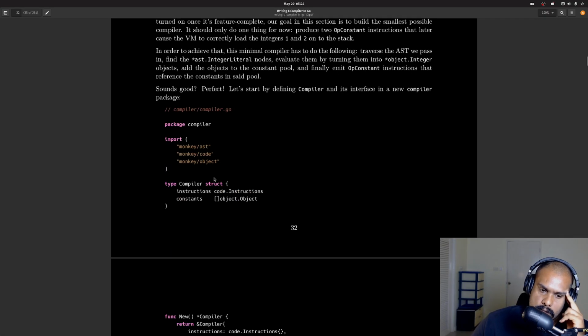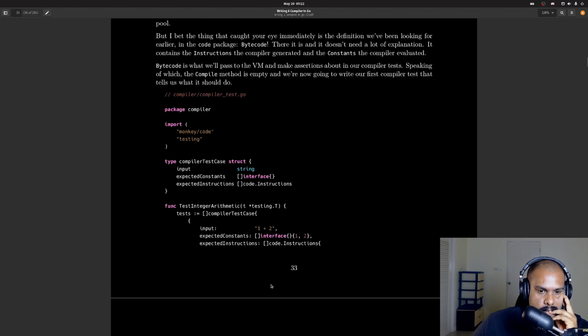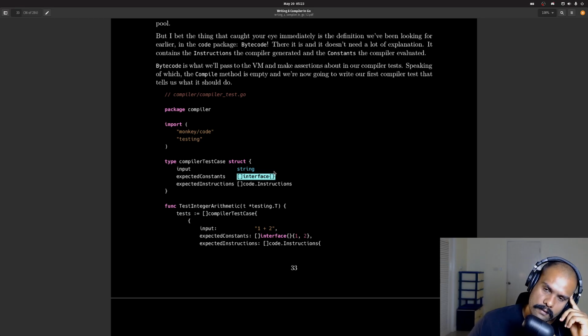Right, okay. So if I understand correctly, the first thing the compiler needs to do is separate out all the operands and create the instructions that the virtual machine can then take and execute. That seems quite apt.